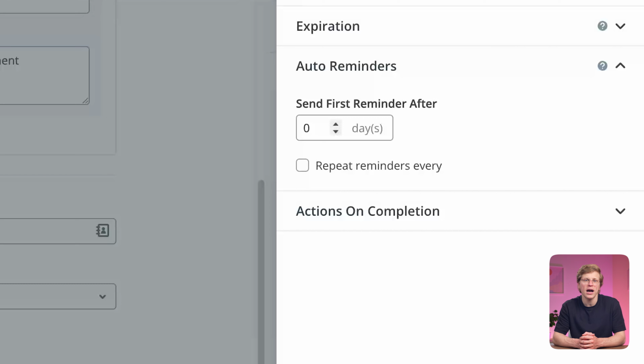Chapter 2. Creating and sending your first document. Building templates from scratch can take time, but if you send out documents all the time, service agreements, onboarding packets, vendor contracts, W-9 requests, you can build them once and reuse them indefinitely. It's worth it. To create a template, go to My Templates and click Create Template.